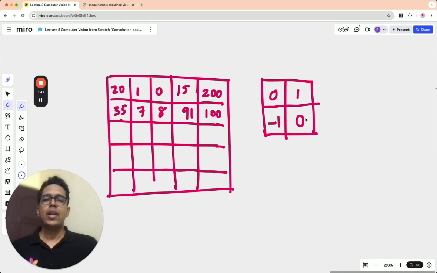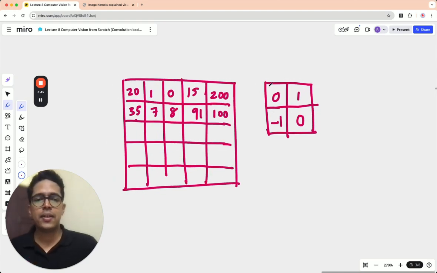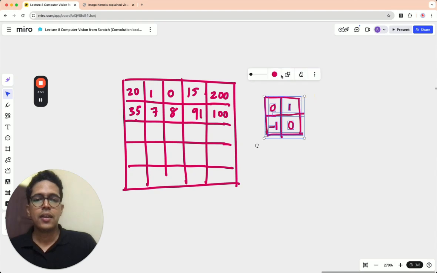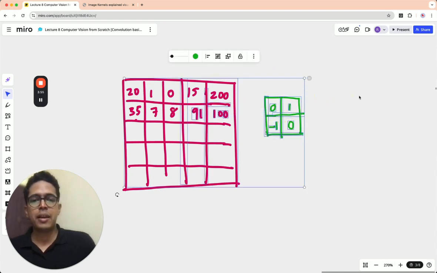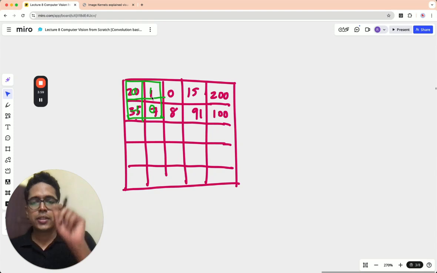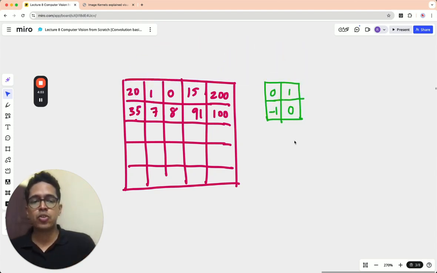Now, how do you calculate the result when this filter is overlapping with the pixels? I'm going to group this filter into just one single thing like this, and maybe I can provide a different color. So let's say my filter is over here initially. Then this 2 by 2 filter is on top of a subset of pixels of size 2 by 2.